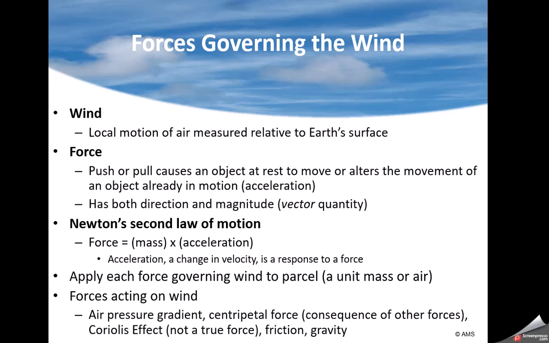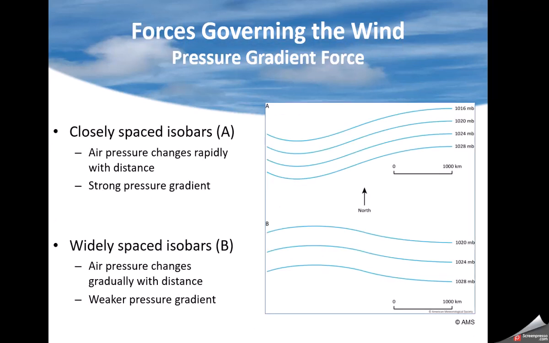So if you were driving a car and you were driving along a road, believe it or not, you have a vector quantity. You are either driving to the north, you're driving to the west, and you have a speed, 55 miles an hour, 75 miles an hour, whatever. The same with wind. It has both that direction and a speed. So forces are what make the wind move. We're going to talk about what those forces are that cause wind.